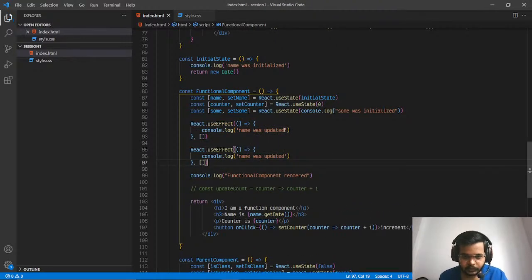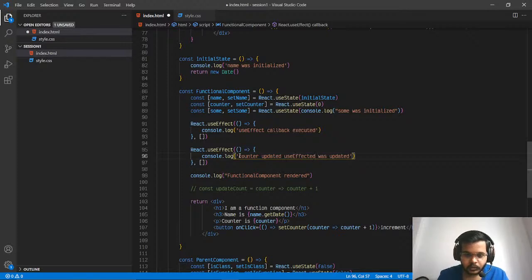So here I'll say useEffect callback executed. Here I'll say count updated useEffect.